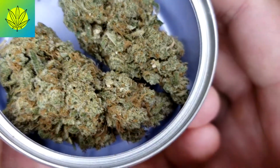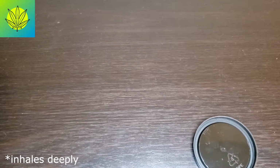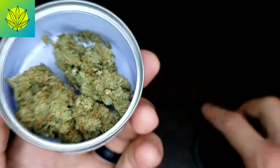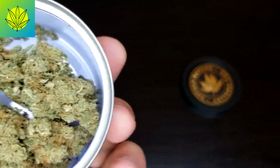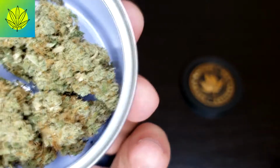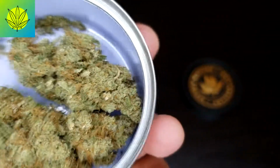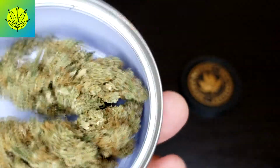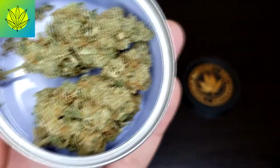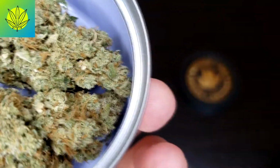Now, in terms of my experience with this cannabis so far, number one, and I'll just do it again. Oh, that smell. The smell of the cannabis here is so high quality. The flavor profile in the scent itself is amazing. So the notes I had taken is that this is a very floral and citrus scent, and I swore it smelled very similar to grapefruit. The smell is that citrus that really reminded me of grapefruit.